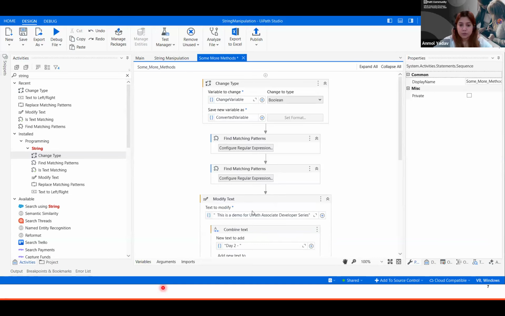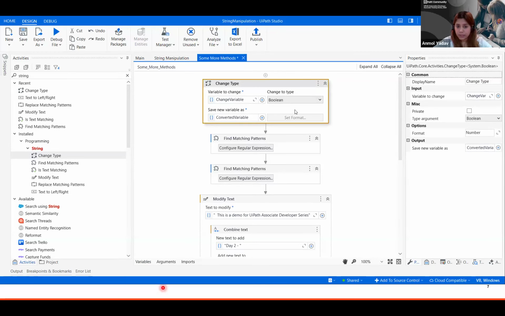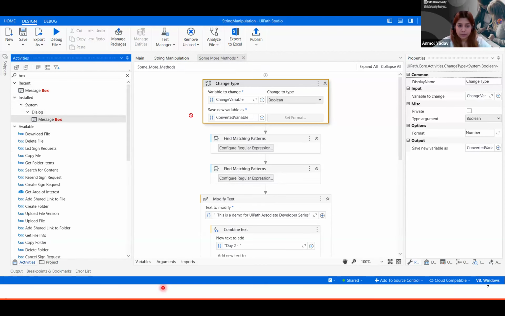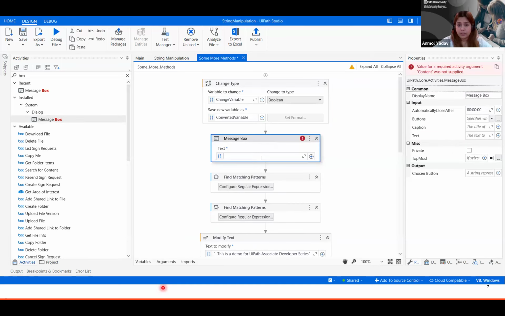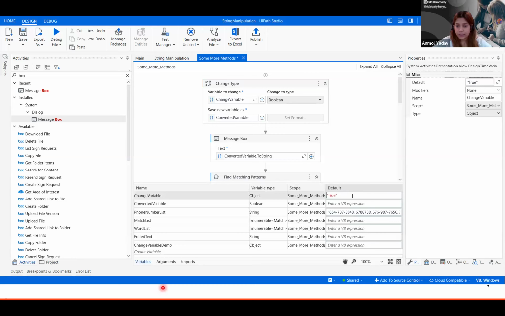And if I have to print this particular variable, what we saw in the previous demo as well, if you're trying to print a Boolean variable into the message box, you would get an error. And that's why you need to change it into toString. So this true that I've given here as a string will actually get converted into a Boolean data type.